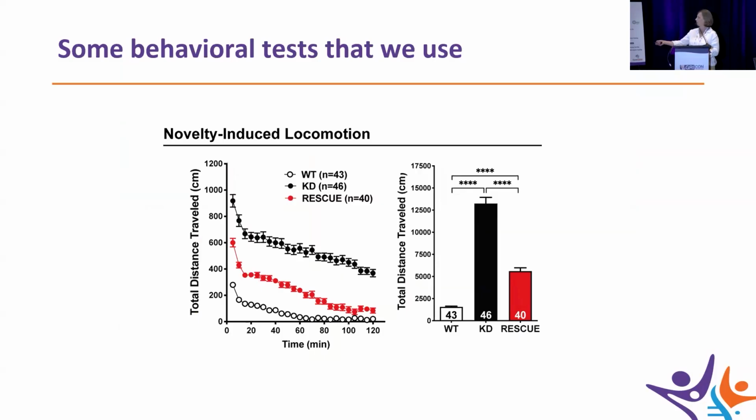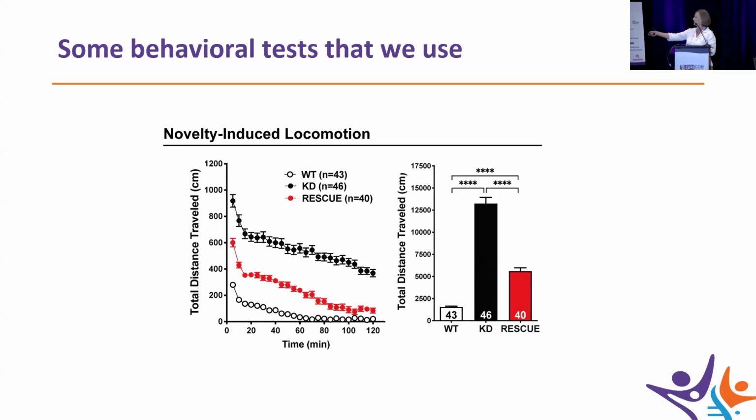What do you do? So we have a digital activity monitor where the animal is placed in a square container, and there's something that's measuring where it is at any given time. And you can see that the animal runs around. This is how much they travel in every 5 minutes. The wild type animal runs around, checks it all out, and then goes in a corner and sleeps, because we do this when it should be sleeping.